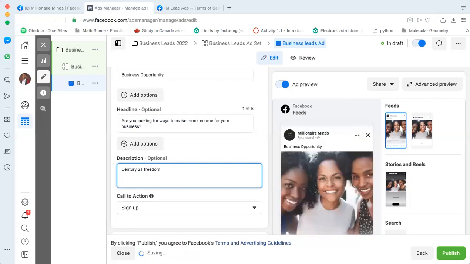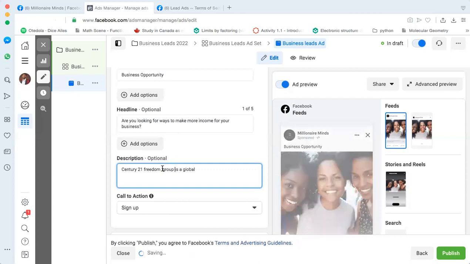Let me just give you an example. It's a global initiative that shows smart and selected young people and old, young entrepreneurs. Century 21 is a global initiative. Just basically take what is in the flyer and then write it.